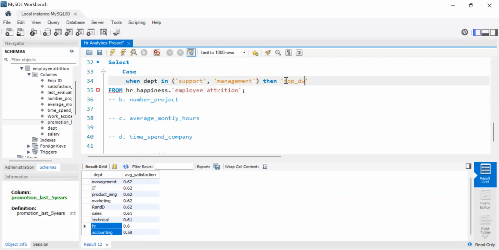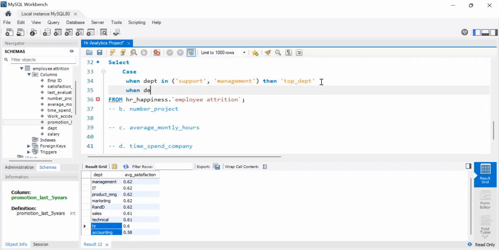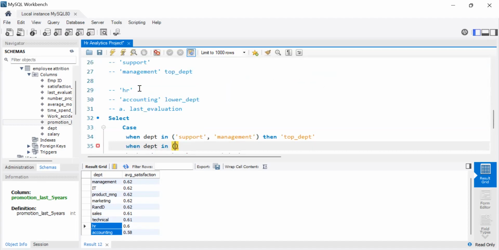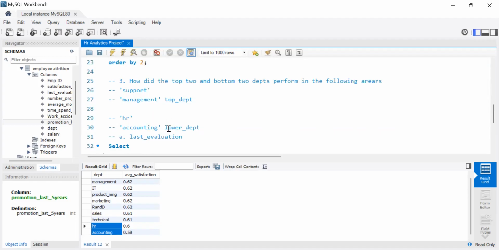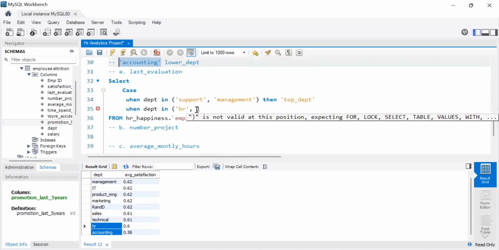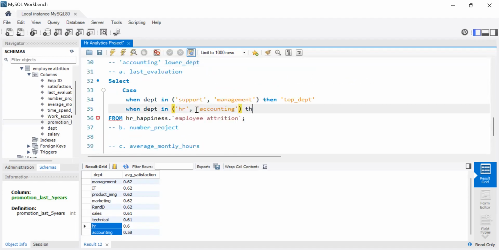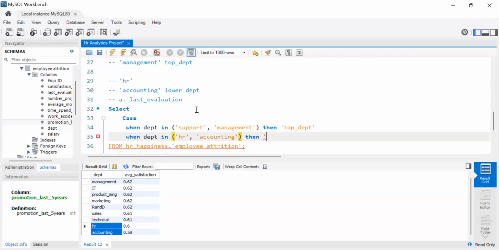top department. And when department in HR and accounting, then we're going to call this lower department.